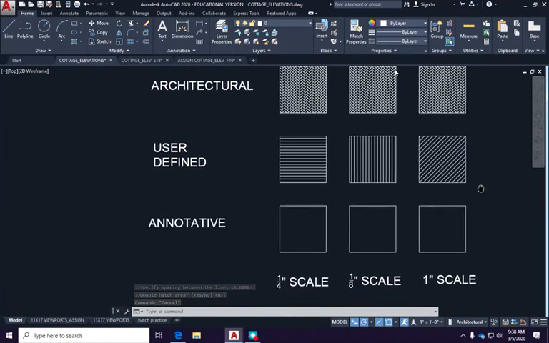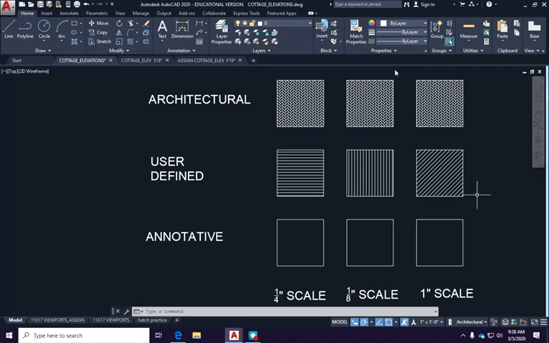All right, here's where things get weird. Annotative hatches are hatches that are used for structural detailing, civil engineering, landscape engineering, things like that. And if you remember, this little guy in the lower right corner is our annotative scale. Every time I change this scale, if we go back to our viewports, what shows up in our viewports changes scale. And that's what these hatches are going to do.